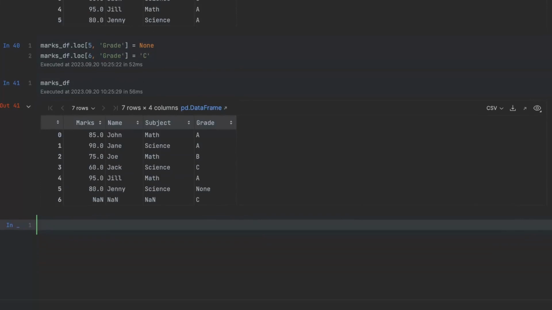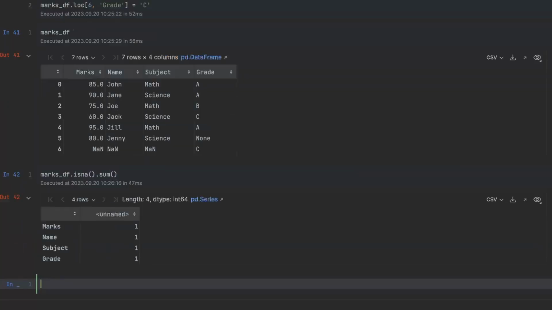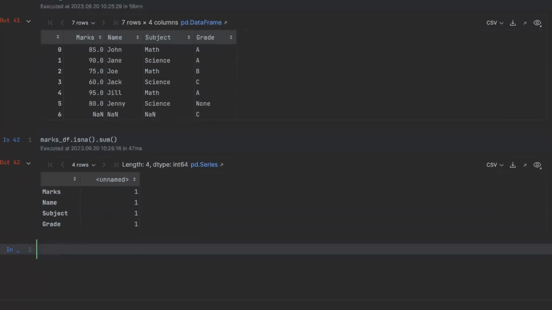And a very handy tool to look for those values is the isna function, which returns true if the value is not a number. And in order to see the whole data frame, we can use it in conjunction with the sum function to see only the amount of NaNs in each column. Let's take a look. Yeah. As you can see, None is handled the same as NaN, as both are not really values, or both are missing values. We consider that.